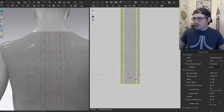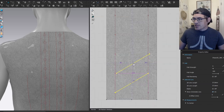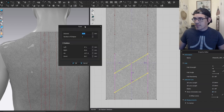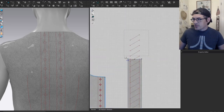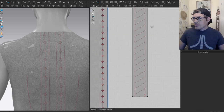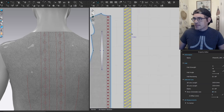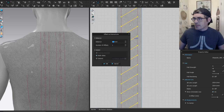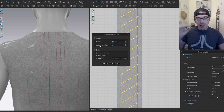Now I create an internal line from here to here. I only need to create one because again I can copy and paste it — it should snap to the next interval — then right-click and paste at intervals. I'll do a bit more than needed since it's okay if it goes over and I can delete the excess. Now I've got all of these angled internal lines. I'll double-click to select everything, deselect the sides, then right-click and offset as internal line — making them really small.